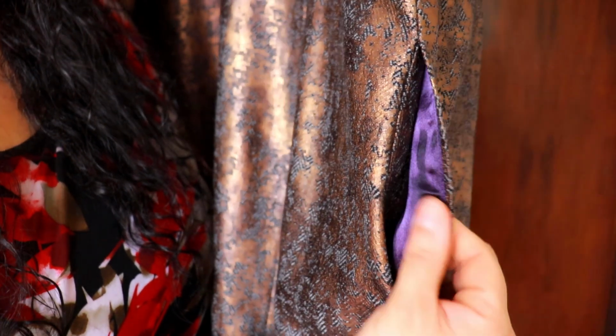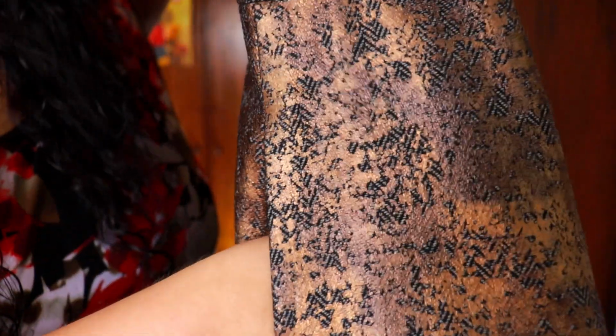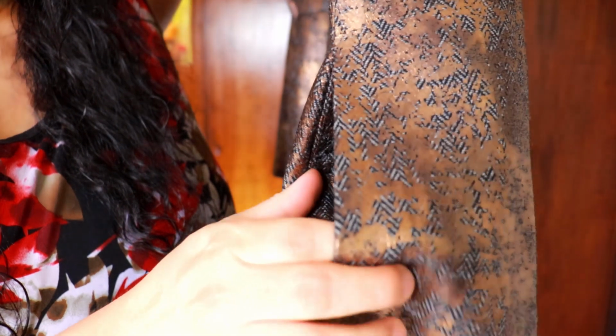There we have some lining fabric on the pocket facing, and the main pocket bag is made out of the same coat material. It's very neat, understitched. There are no steps skipped in here to get really, really nice pockets. So let's see how to put this pocket together.